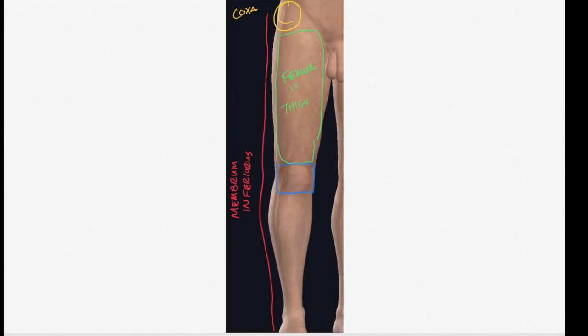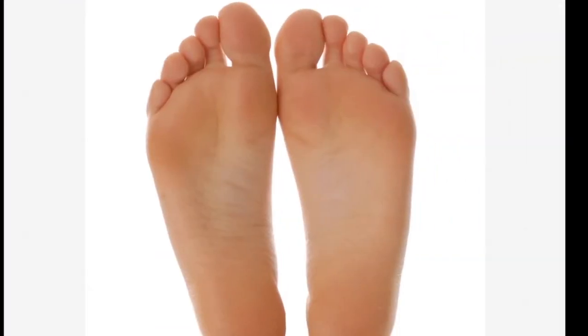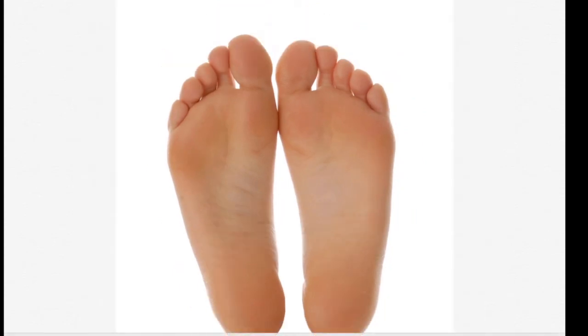You have your knee, which is genu in Latin, followed by this region right here. And this is your crus, which is leg. Now, the posterior aspect of your crus, which we call the calf, is your sura. Sura equals calf. Perfect. Now, last thing we have is the pes. So here's the plantar view of the pes. And you guys probably already know, or you can guess, pes in English is foot.